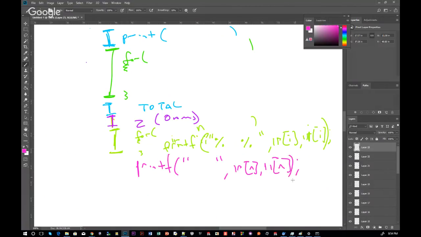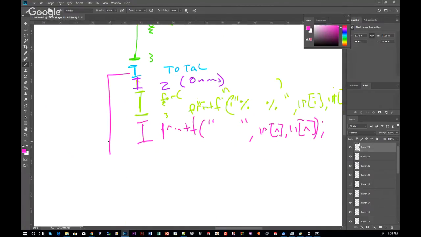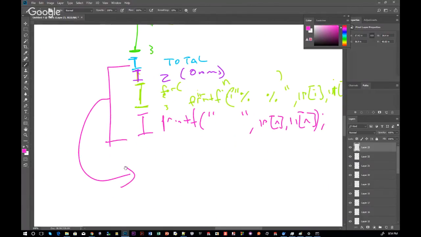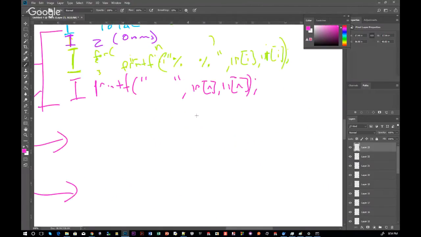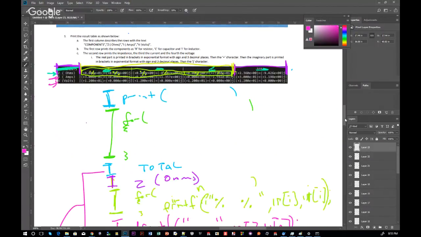Going back right to the start of this problem, we've got that, and then v is going to be exactly the same as this, but just changing the variables. Then you should be able to print out the whole thing. So that's that.